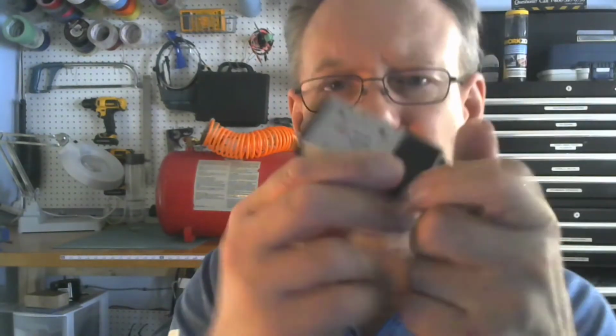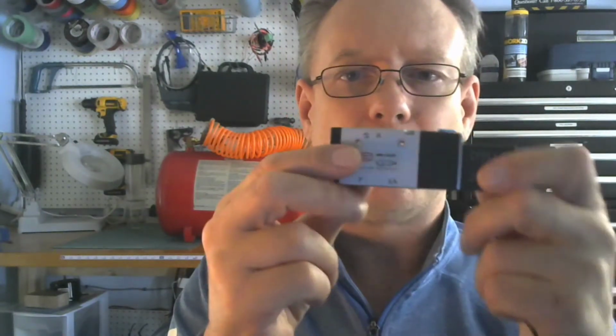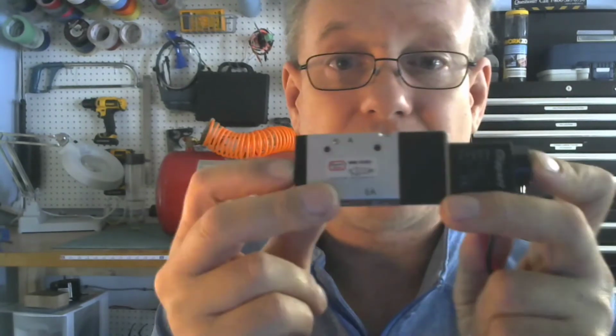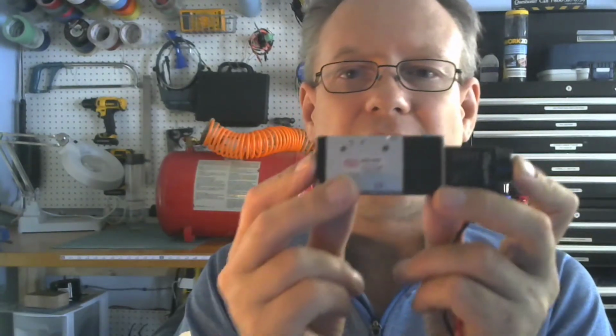They've got a coil on them. They've got a solenoid in them. And here's a little tiny guy. I do not have a double acting solenoid valve. So I will give you the proper name of this. This is a 5-port DCV, but it is a solenoid spring return DCV. It has one solenoid and one spring.